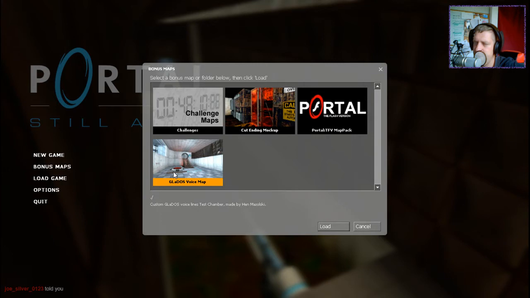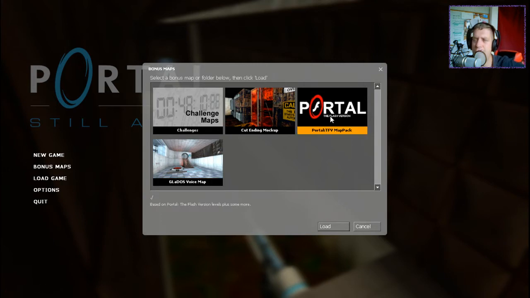Voice line test chamber. So, yeah, tomorrow we'll play the remake of the Flash version. Like I say, I think we'll probably get through that all in one stream as well. So we'll do that tomorrow, and then Thursday, Friday, we'll head back over to Portal 2 and play some of the workshop stuff.